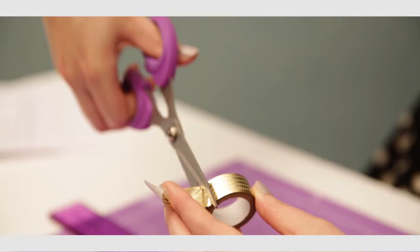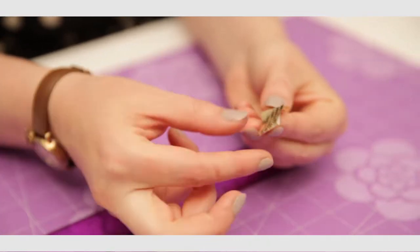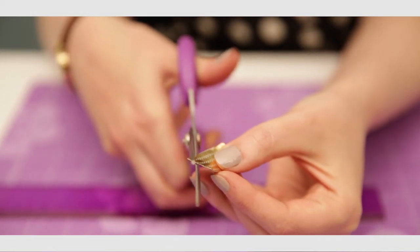Cut a strip of washi tape to roughly 5 cm. Fold it back so the adhesive sides are touching and leave about 5 mm of sticky showing. Trim the top of the tape to the shape of a petal.